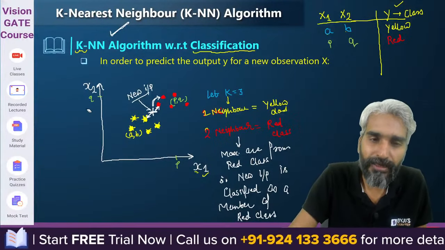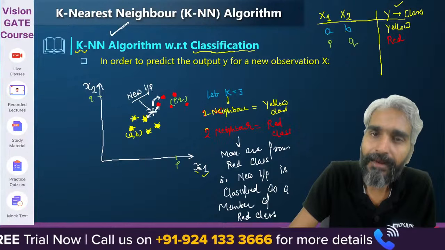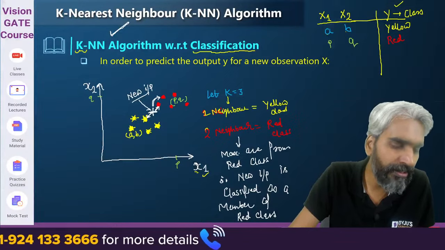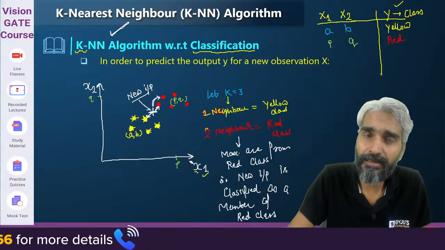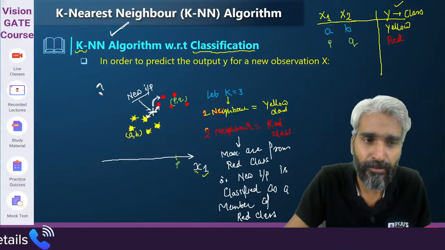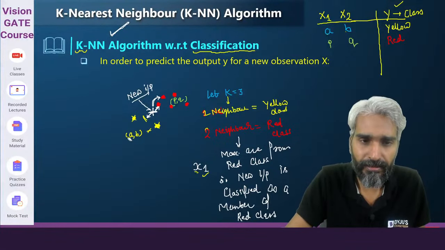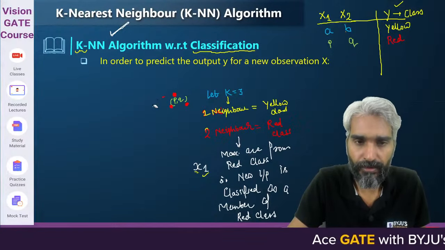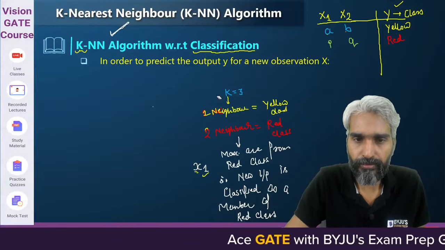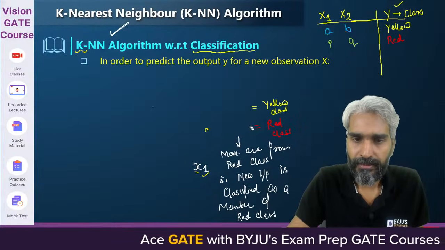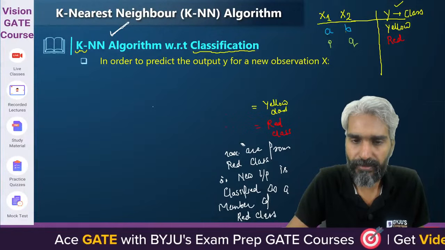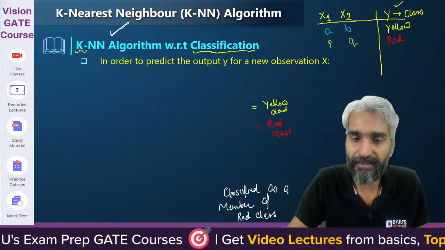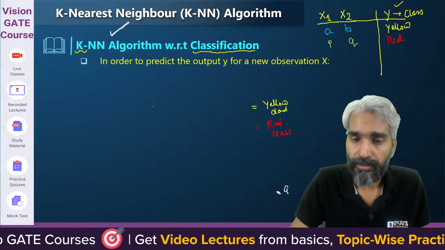Please try to understand that these x1 and x2 are your inputs. They are not defined, they are not predicting anything related to output. For the prediction purpose, we will have to do something else. So please let me explain in the form of points. First of all, what are we trying to do? Given a new observation x, we will eventually try to identify the distance of this new observation from all the data available in the data set.